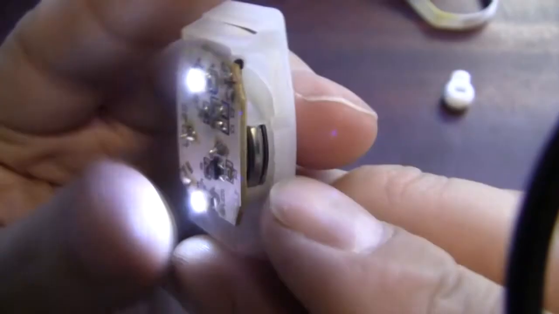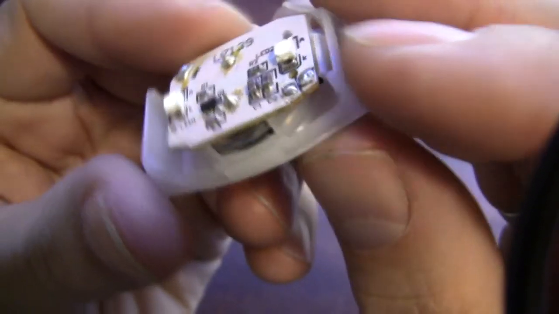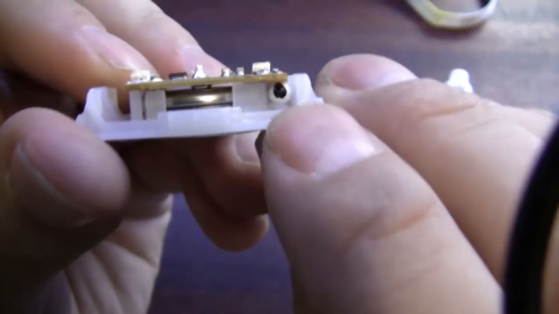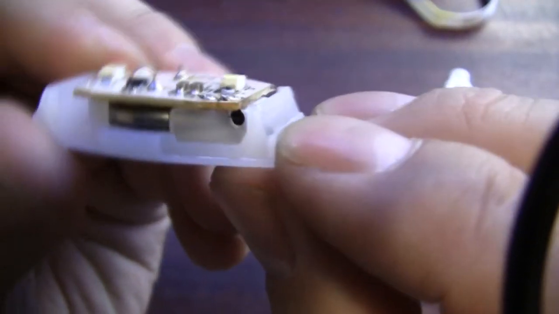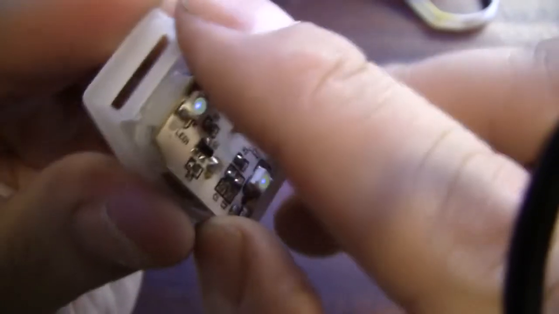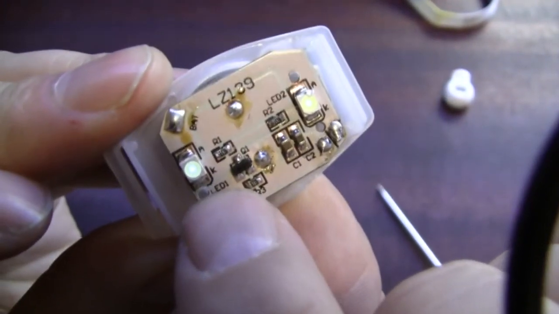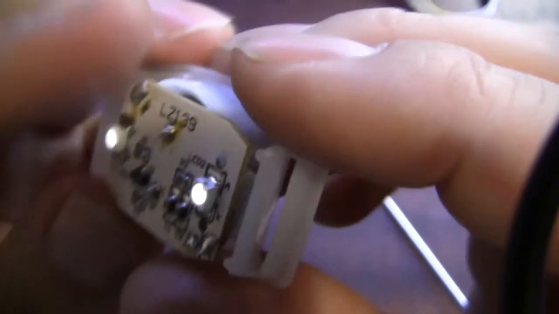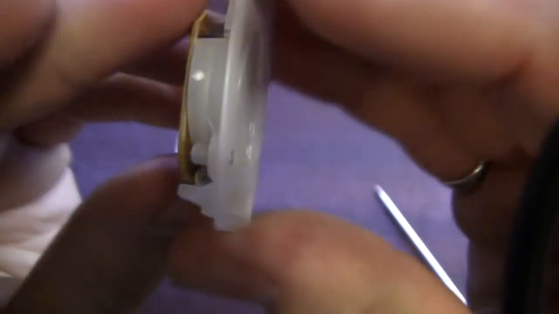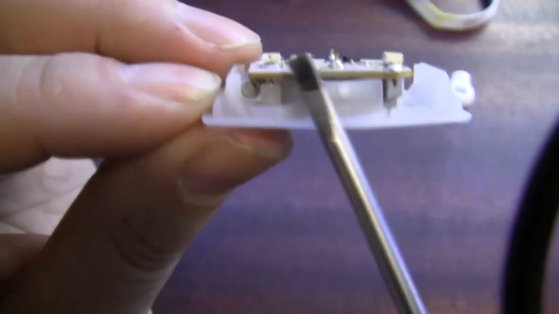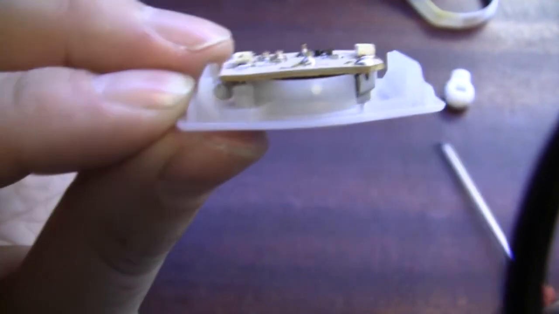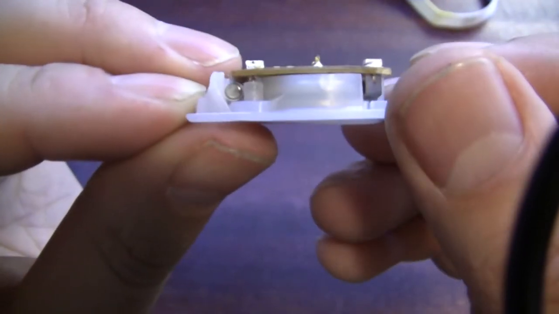Possibly. Now what's detecting the vibration? Okay, there's a little device in the back here. Let's see if I can open this up a bit more without breaking it. I don't think I can. Oh I see, okay, these are heat welded down here, so I could take it off but I would damage it, but you can see it in there. There's a little can device in there and I'm assuming that is the motion sensor.